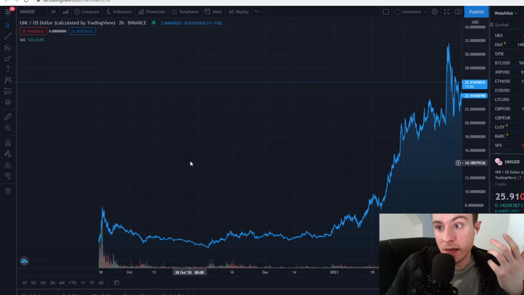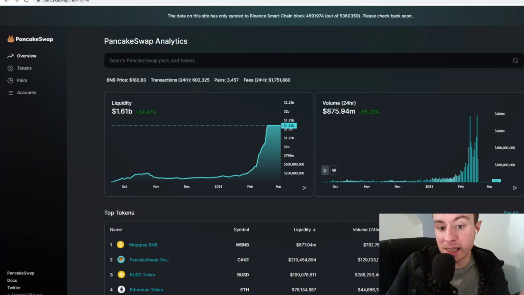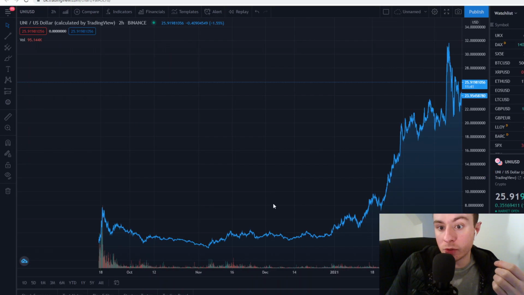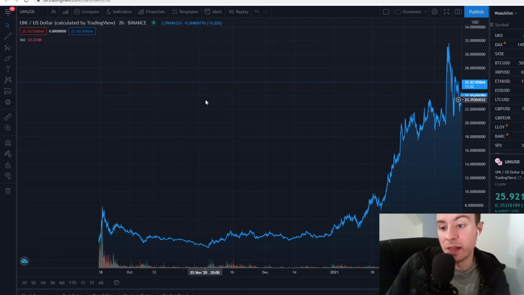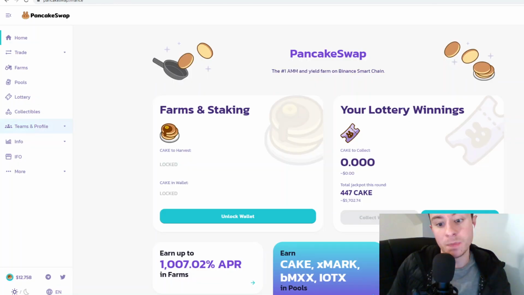However, it's significantly faster and cheaper, at least until Ethereum sorts their mess out in terms of the gas fees. You can really gauge what PancakeSwap might do in the future. Also, Uniswap is inflationary. I think they have an inflation rate of somewhere around 3%. PancakeSwap is essentially trying to be deflationary in the fact that they burn a lot of cake every time a transaction takes place. And I was looking at how much cake was burnt, and you can see and keep track of all the cake that's burnt, and it's significant.